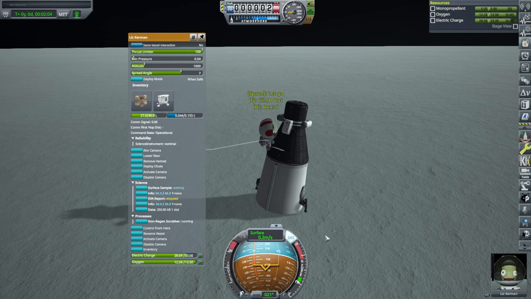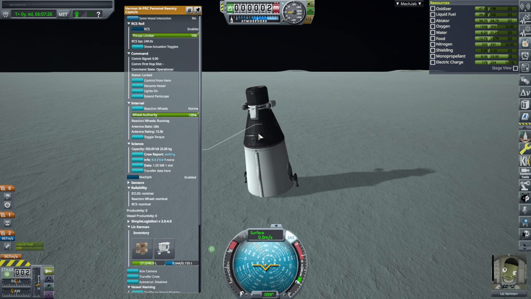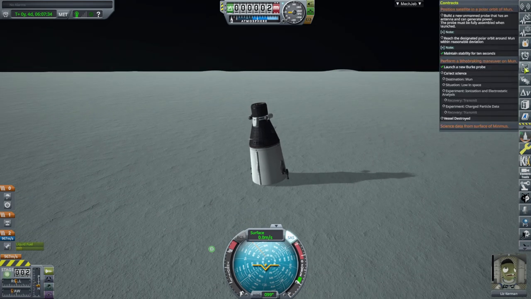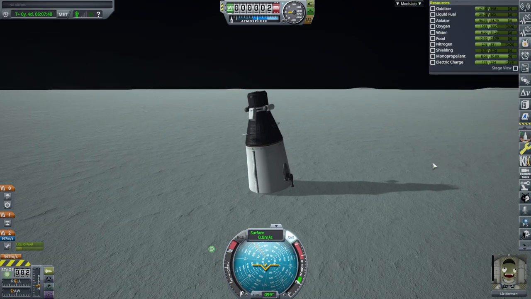Okay. We seem to have our surface sample board. Okay, well, we've transferred the data. Hopefully we have everything. I think we've got science. We just have to recover it. Okay, we've done our first landing. Let's get Liz back.